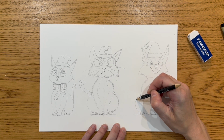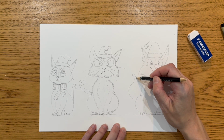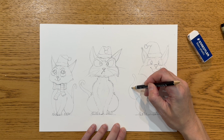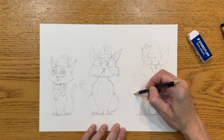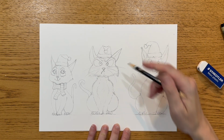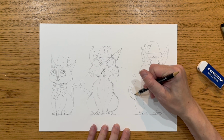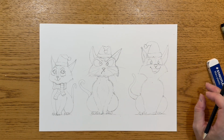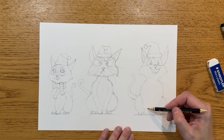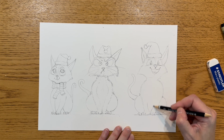His tail is going to be... He's always super happy, so he's going to go... Whoop. And then... Same thickness, you just follow back, and now you start tapering out, so it gets bigger. Well, I did that a little bit too much, actually. Just like that. Maybe that one actually starts here. Up. Okay. Now, I'm going to do the inside of the legs. So it's going to go like that. And this one is going to go like that.